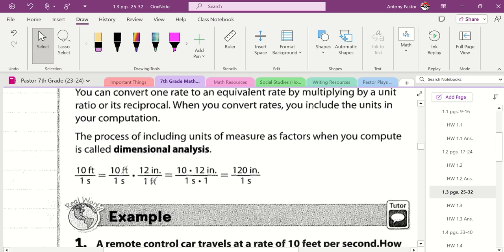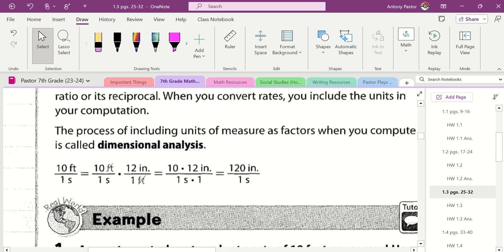So here's the example that we had earlier. 10 feet over 1 s would equal 10 feet over 1 s times 12 inches over 1 foot. It's kind of the same thing we did last chapter, where the feet would be opposite of each other, and then we'd find out a relationship. The s in this case would be second. So let's say that something can move 10 feet per second, which is what we had in the notes. Let me walk you through this.